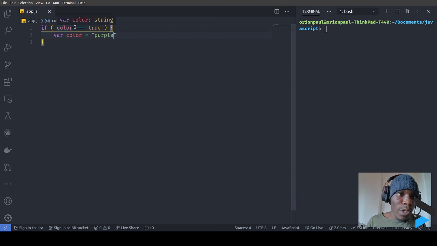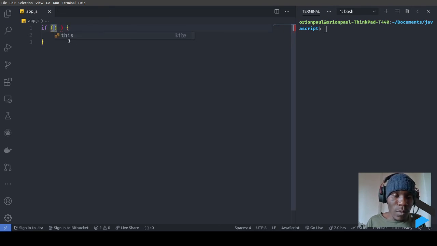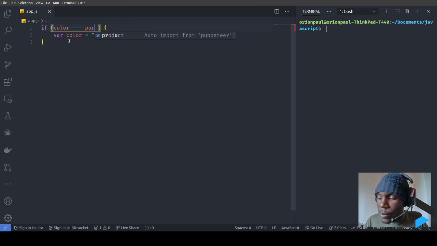Then what I'm going to do here, I'm saying if color is equals to paper. Let me just check what is happening with this. Okay, no problem.